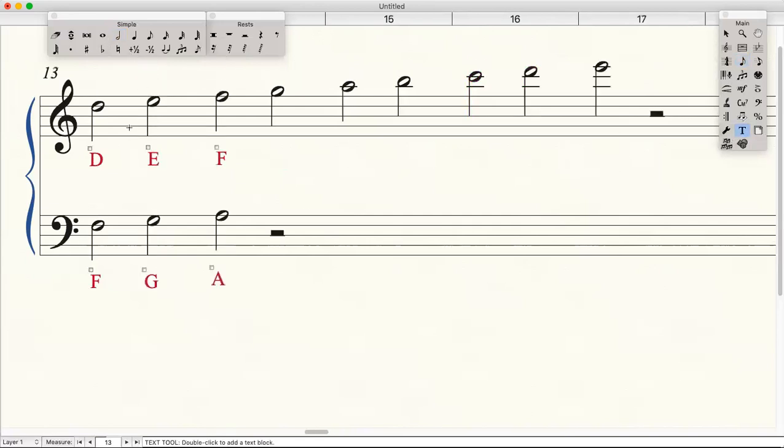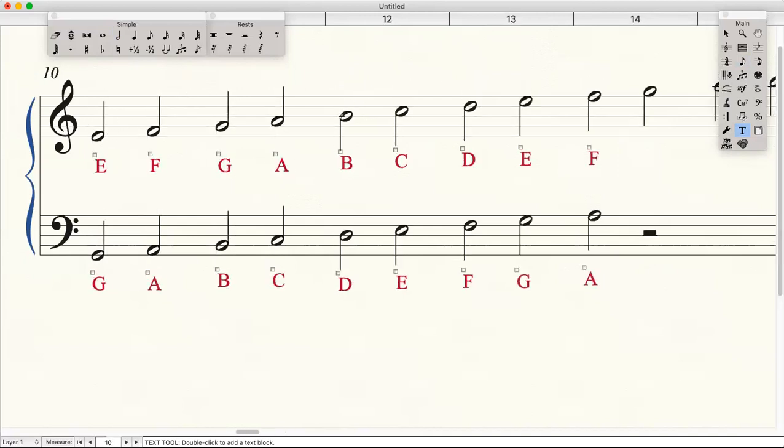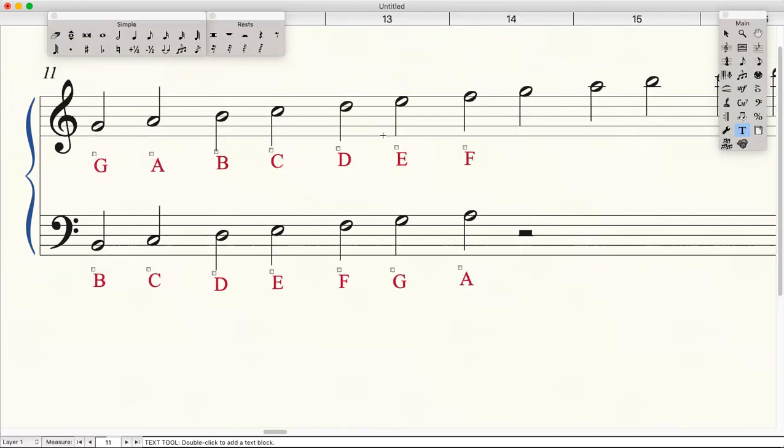A lot of people say, okay, well, if we start over and we went every good boy does fine, well, that must be every again because we're starting over. But that's not the case. We are still alternating lines and spaces here. Check it out. Starting at C, I've got a line, and then a D is a space, E is a line, F is a space. The next letter in my alphabet, this has to be G. And because my next, I'm going line, space, line, this has to be A.